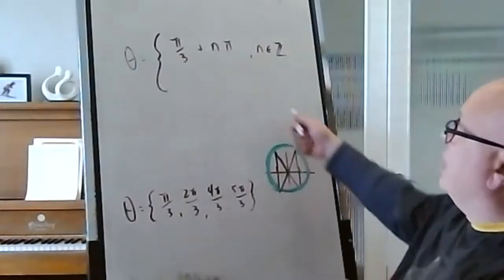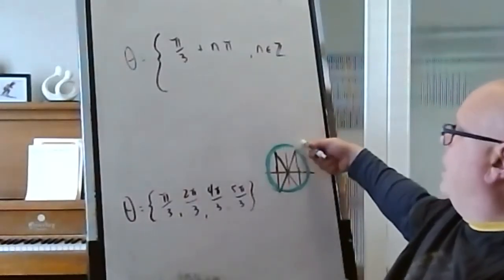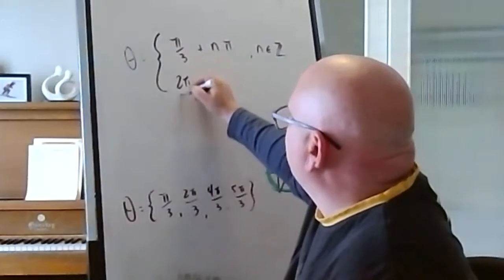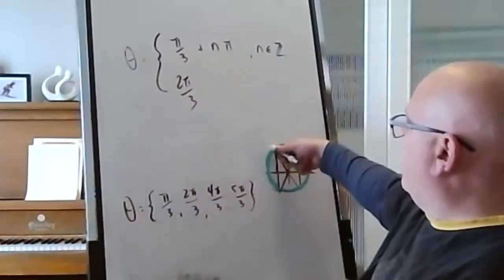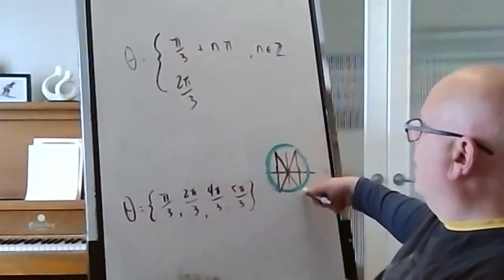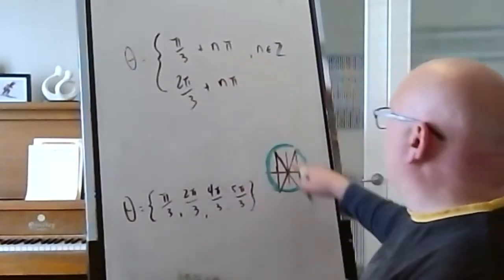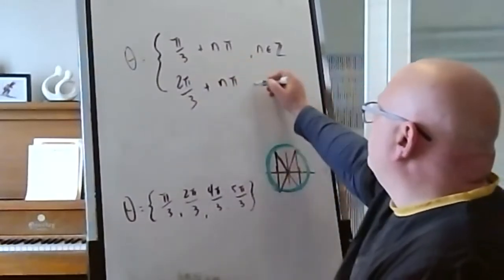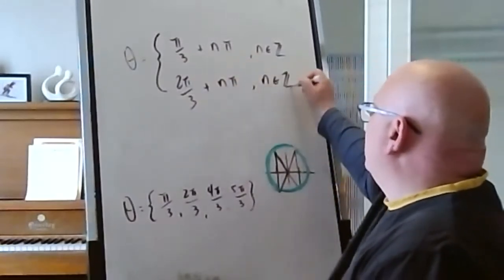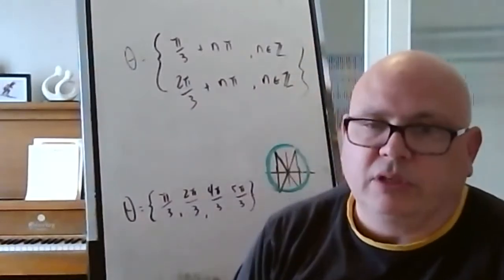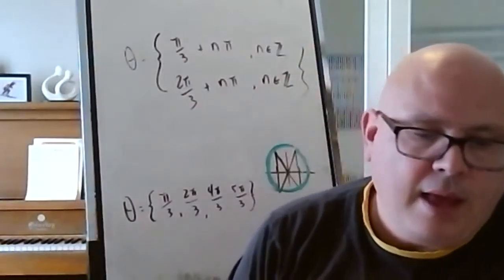So that's going to account for the one in quadrant 1 and quadrant 3. We could also list 2 pi thirds for the other ones, and that's going to account for quadrant 2 and quadrant 4. If I add multiples of pi, we're going to get both of those. And so that ends up being my general solution, those two general solutions. That's what it ends up being.